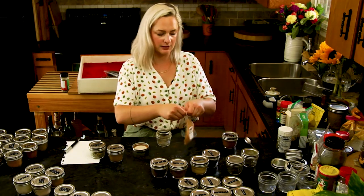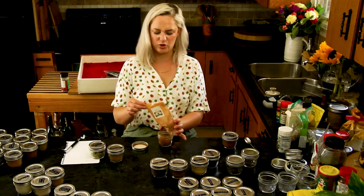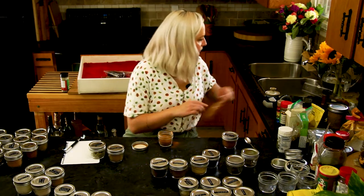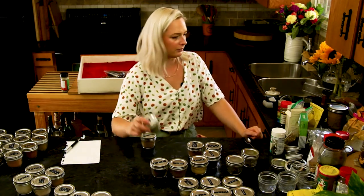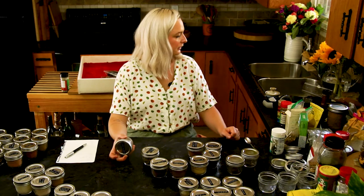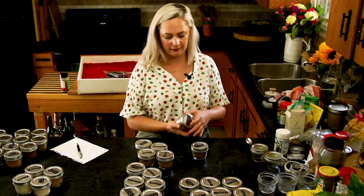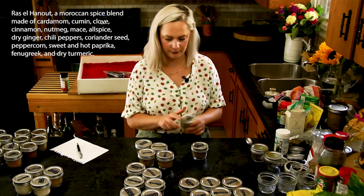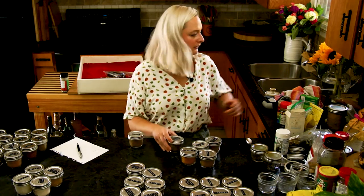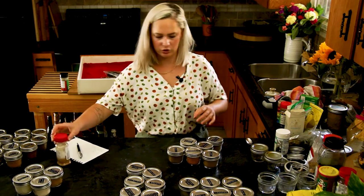Our favorite cinnamon is the Indonesian one — it's kind of in the middle between being super spicy and too mild. It's just the perfect all-around snickerdoodle cinnamon. And cardamom pods — it doesn't look like I have any more; I love cardamom pods, so they're going on the list. Coriander I don't use super often — I prefer fresh cilantro — but it's really good in Indian dishes. I've got some ras el hanout, which is so good. Curry and turmeric are fine, and I could refill the cumin.